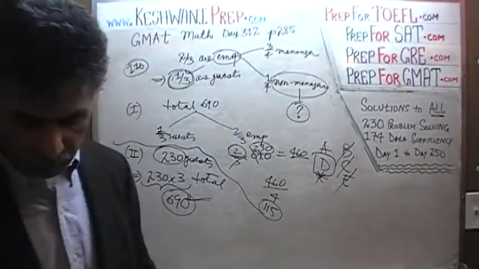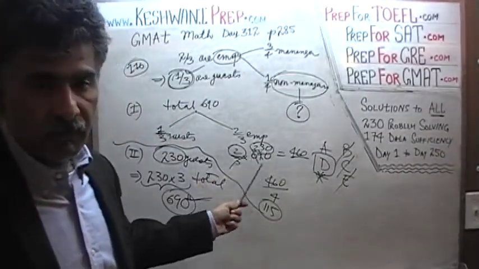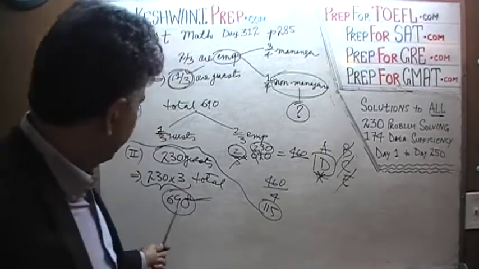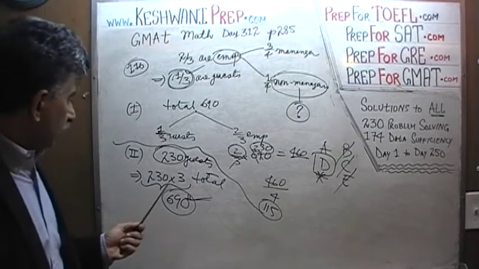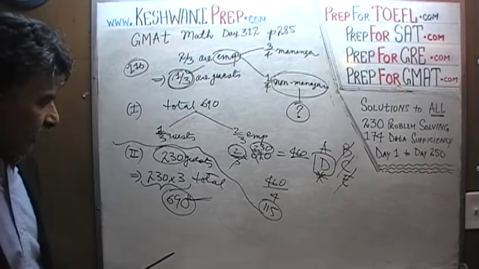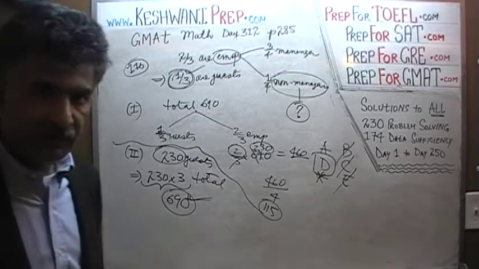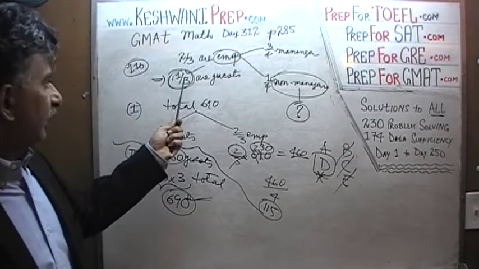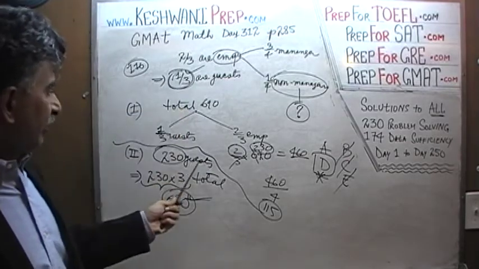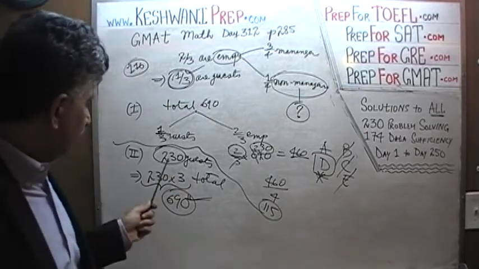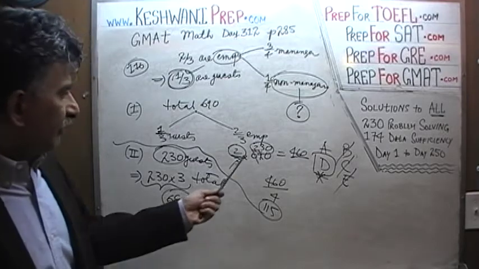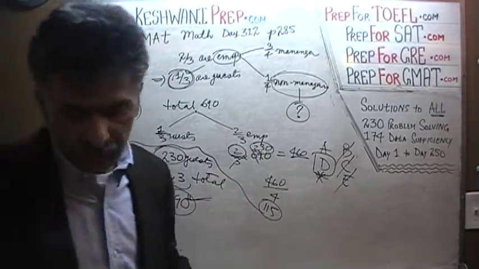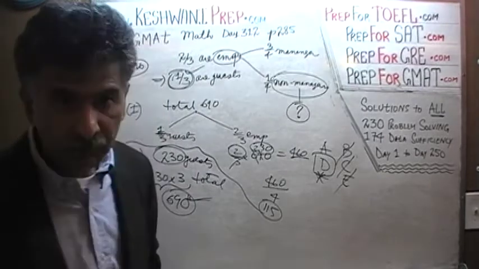The answer is D. Once we know the total people, we can figure out two-thirds of them to find the employees. And if 230 are guests, two-thirds is just 230 times 2 = 460 employees. Then one-quarter of that gives non-managers. Once we know how many employees there are, we can figure out a quarter of that — those are the non-managers. The answer is D. Let's do the next one, number 117.